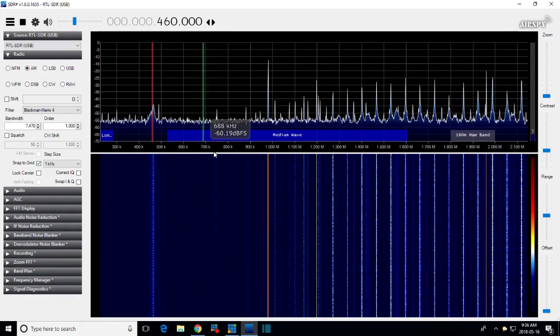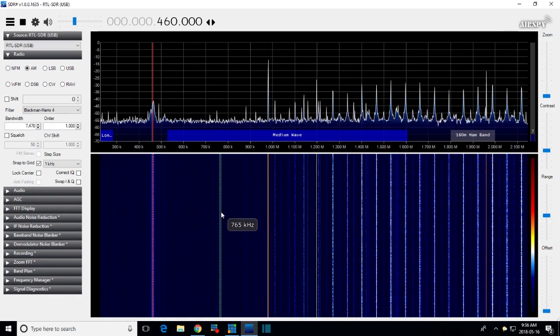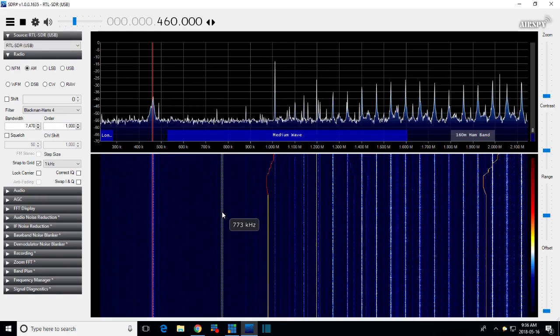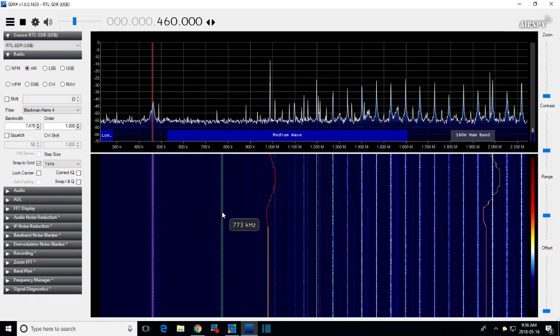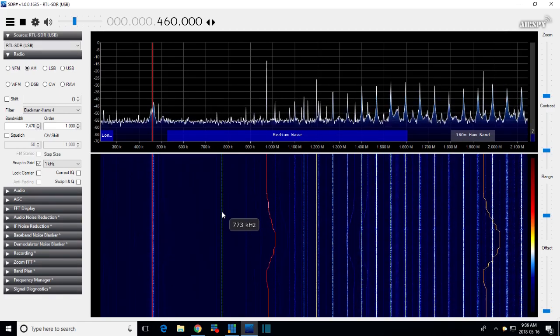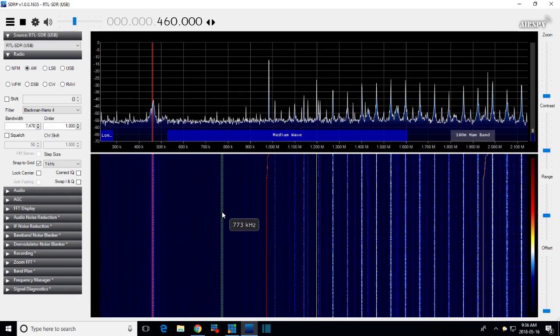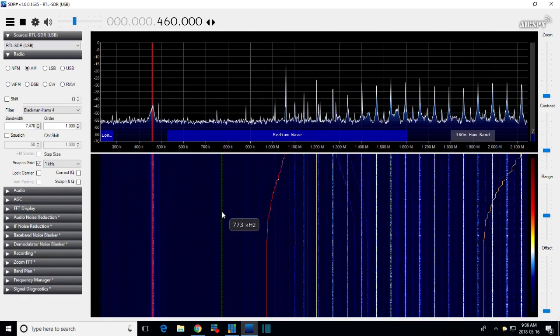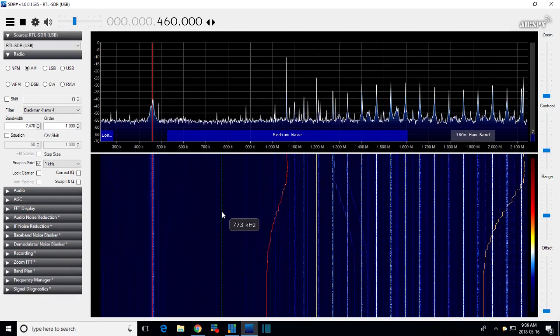Unless we can see this thing in the front end. Or is that it there? Is that it? Ah, I can see it. My gosh, I can see it. Okay, so if you look at the 500K line and you look up, you see to the left of it a tall peak. Ignore that. To the right of it, you see a lower kind of peak, just almost barely above the noise. I'm going to tune the radio, watch that thing. Look at it move. And I'd say it's right on the 600 at this point.